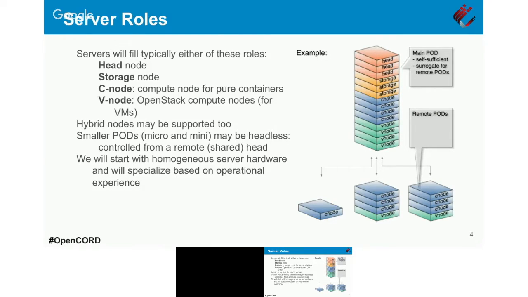And so as we go through and look at CORD and get more experience with deployments, we're going to try to focus these roles and say, okay, what roles make sense? Do we need to add more roles? Now, in smaller deployments, what we'll see is combination roles. One server will play many roles.